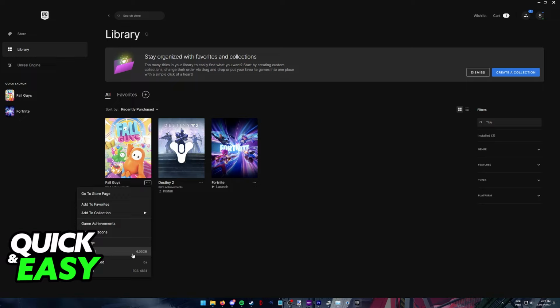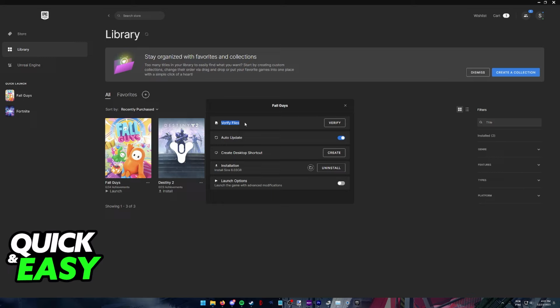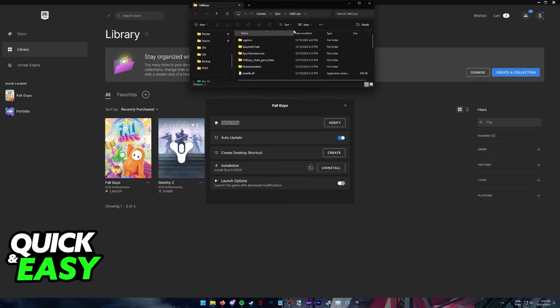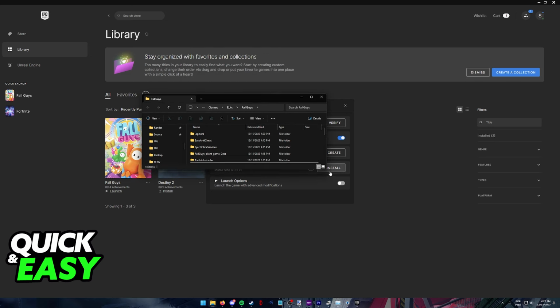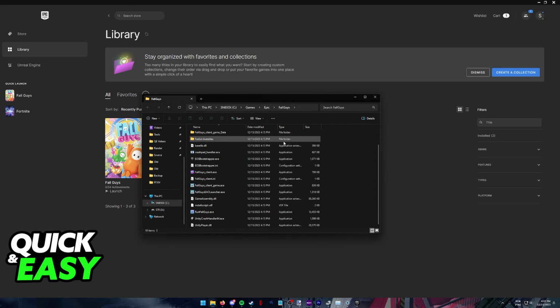Doing a clean installation of the game will help you fix not only missing file errors, but anything attributed to performance and other actions in game. So I would highly recommend doing this if the other methods that I showed you, especially verifying files, did not work. Besides all of these methods, there isn't much that you can do. As long as you have it installed on any folder inside of your computer, it should work by default after you are done acquiring all the files from the Epic Games Store.